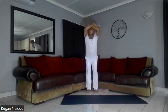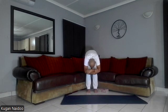Breathe out and release your hands. Raise up the arms, bend at the elbows. Slightly bend the knees once more and release your trunk onto the thighs. Stretch the elbows down, soften the abdomen and stretch the sides of the trunk.